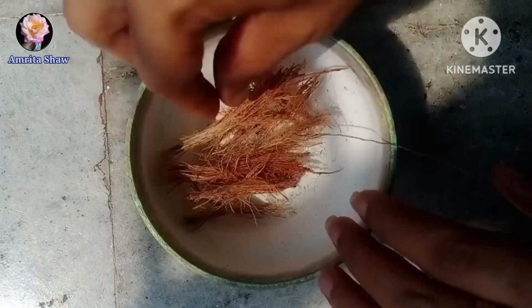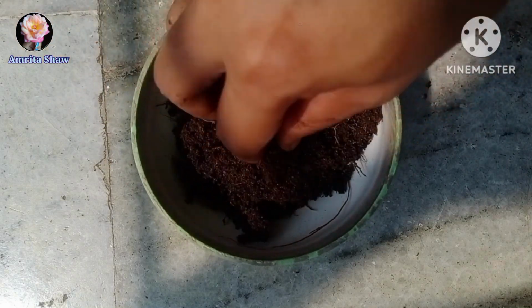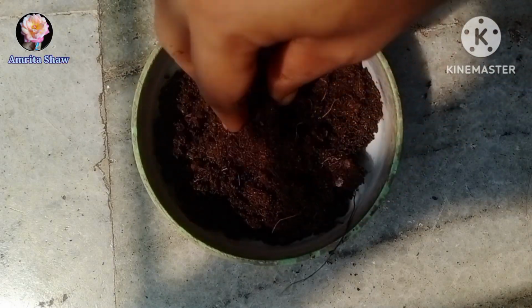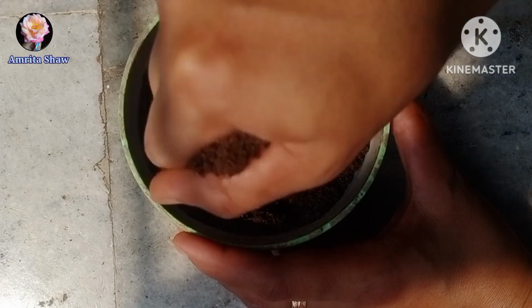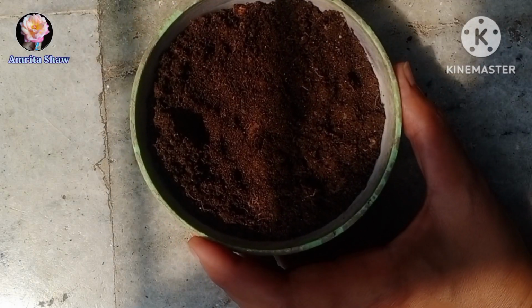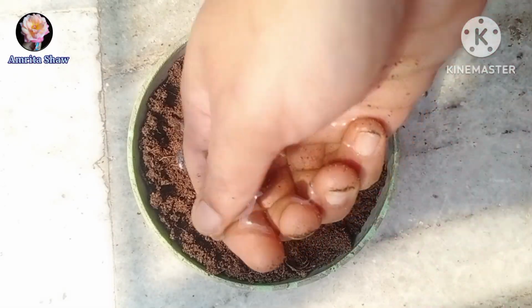Next step is planting these in containers. So over here I am taking a small container and I have added some soil. This is a well drained soil. It has a lot of sand so that the water does not retain, because if you are going to plant the leaves, trying to propagate jade through the leaves, then you have to make sure that the leaves do not get overwatered, otherwise it will just rot off.